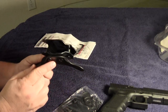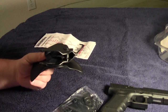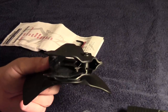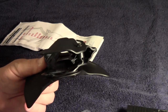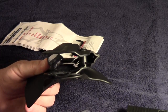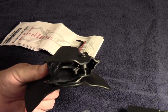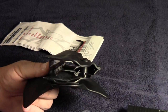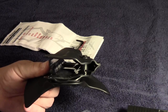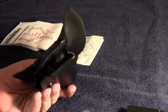But then you look on the inside of this, and it's got a nice little felt lining on the inside here. I'm going to zoom in a little bit so maybe we can take a look at that. Hold it in the light. You can see the nice little felt in there. That does a real nice job of protecting your firearm, keeping you from getting scratches or anything else on it from the holster itself. Doesn't impede how it goes in or out, but it's a nice smooth piece of fabric that's, I guess, glued in there for your gun to ride on when it goes in there.